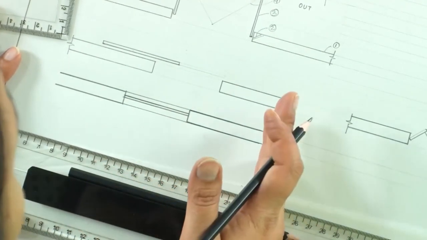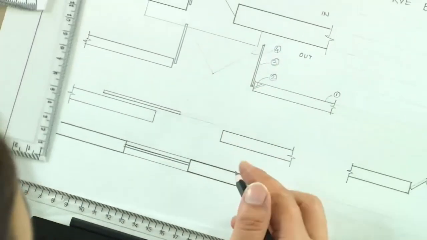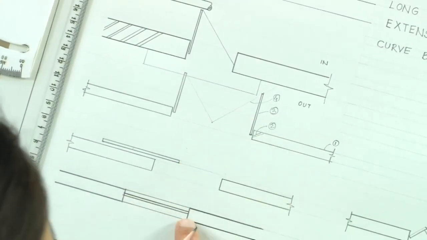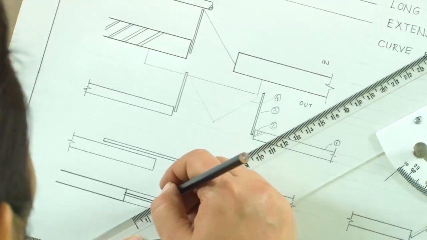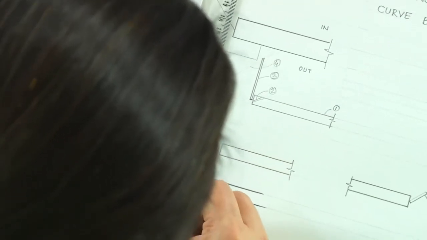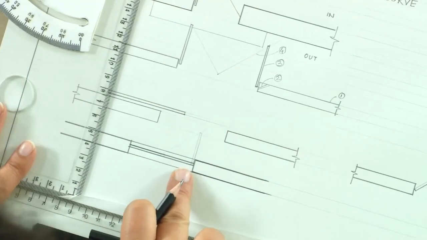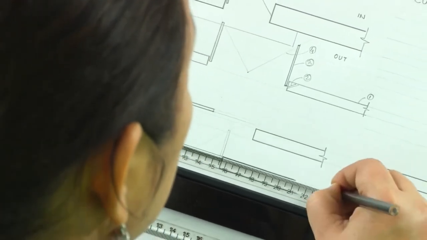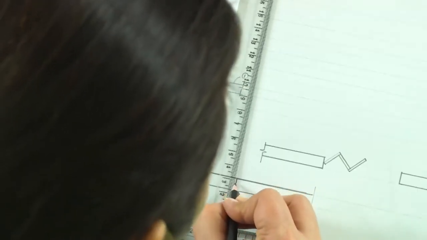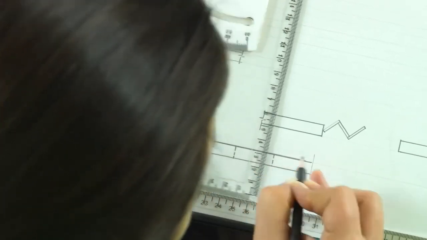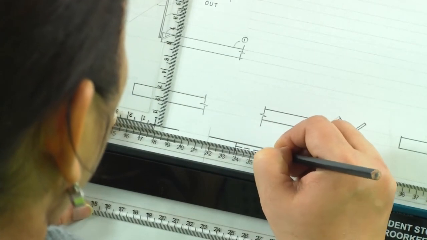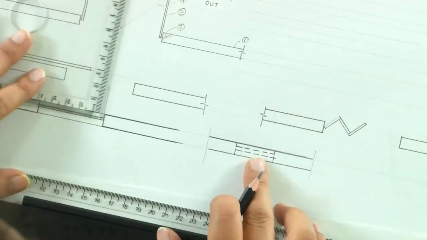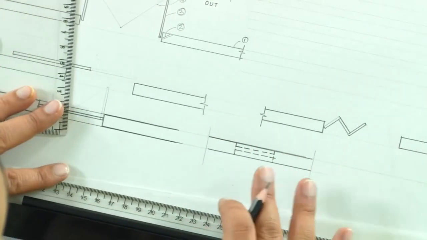Now if you have an openable window, you will draw doors or the panels like the one which we have seen in door. So we will have a representation for an openable window. So thin line and a window pane. So this is how we will draw the window with an openable pane. Suppose we have a fixed window, we can just draw it like this. In case it is a ventilator, the ventilator is not being cut at a 1 meter level. So what we do normally, we will draw the dotted line because it is not seen directly. So if we have a dotted line being seen, we will assume that there is a ventilator at a level higher than where the section is being drawn from.